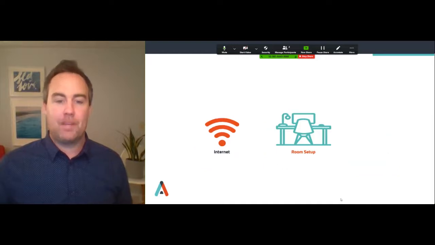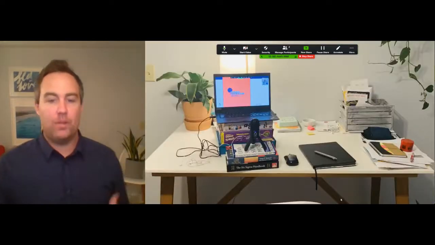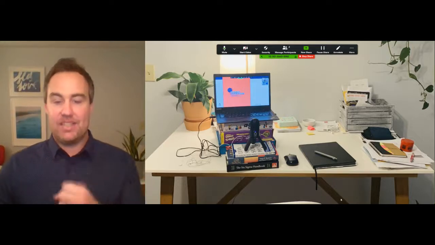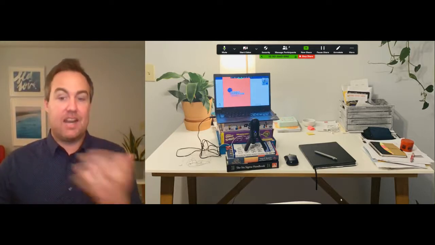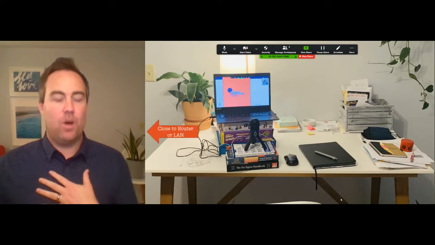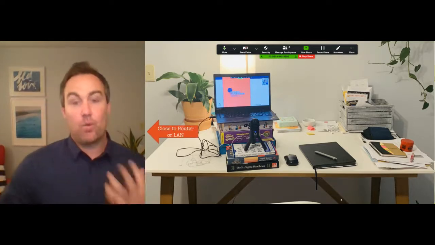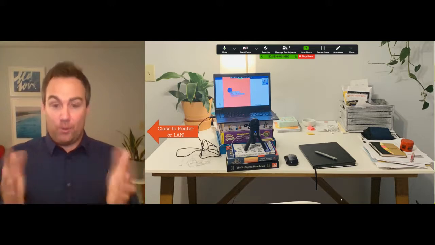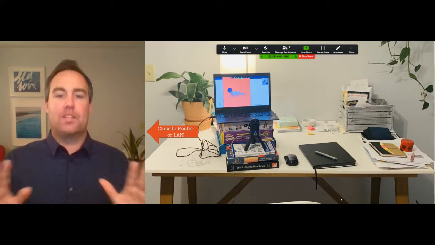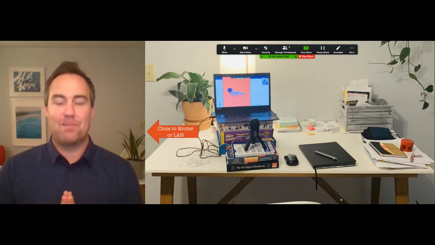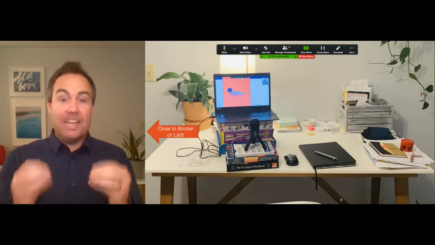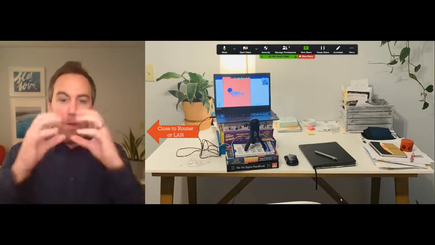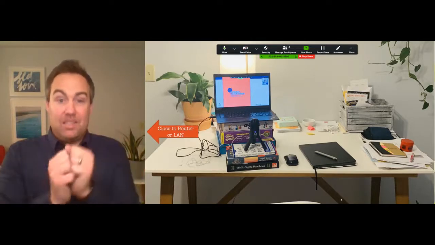So one, we're going to start with is internet. This is my mega desk here in my home in Indianapolis. And as you can see, all these things are just things that I have in my house. So first is internet. Right now we are living in unprecedented times, and I will only use that word once. That's my one time I got to use unprecedented times. But we are using internet at levels we've never had to use. And internet is like plumbing. It's a pipe. So the more people use it, the slower it gets.